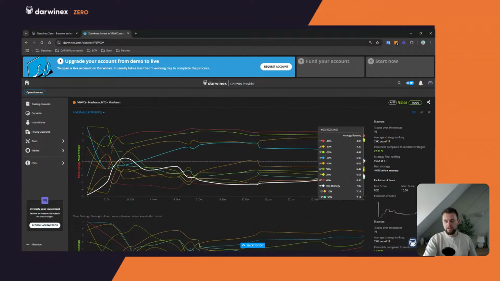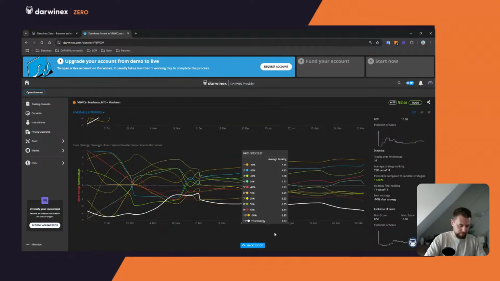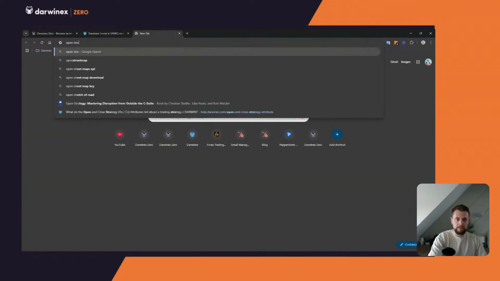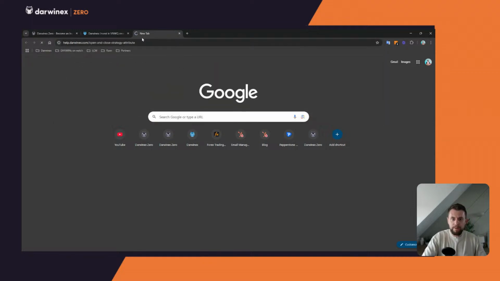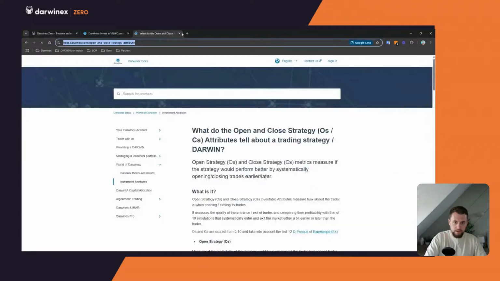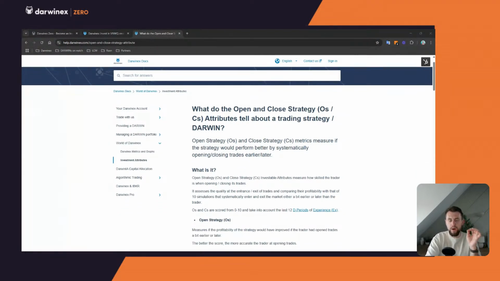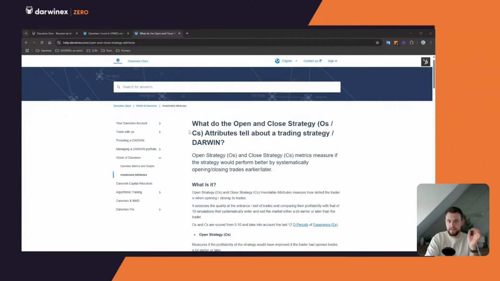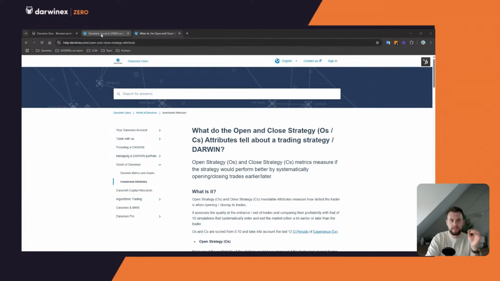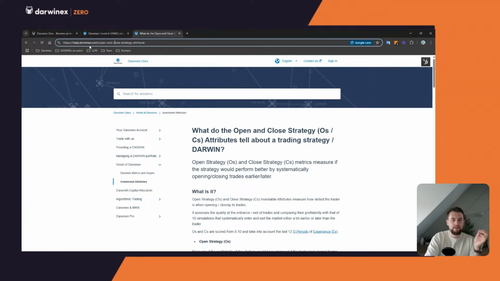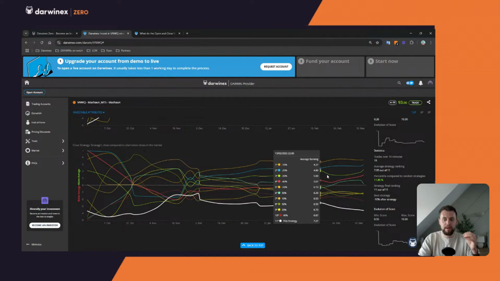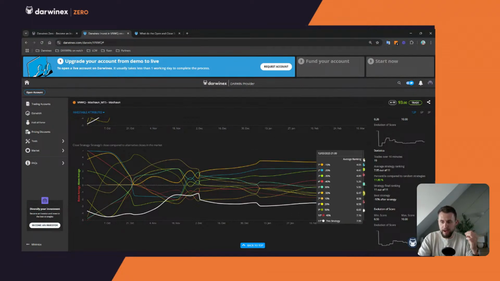And same with closing strategy. In fact, you know what I'm going to do? Open strategy. I'm going to put this in the Discord so that you guys can have a read of it, because I'm aware I don't always explain this the best. So if you do want to read more on this, I've posted it in the Discord chat. Alternatively, you can go to help.darwinex.com and just search for open and close strategy, and it's the open and close strategy attribute, and it will explain exactly what I mean, just in case you don't understand from what I've said in this session. This is the same with the close strategy.